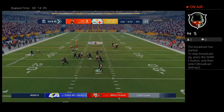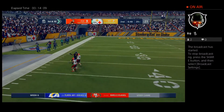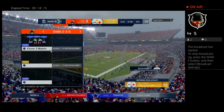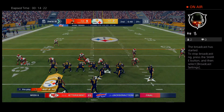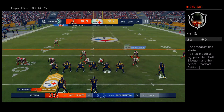Now after the turnover, here's Haskins. Looking long for Thomas. And it's knocked away and incomplete. The target that time, Michael Thomas. And that'll bring up 2nd down. Thus far, they have been able to move the line of scrimmage very well in the running game. Almost felt like they said in the huddle, can you guys pass protect? Let's take a big shot downfield. Didn't get it on that one, but they may come back to it again.